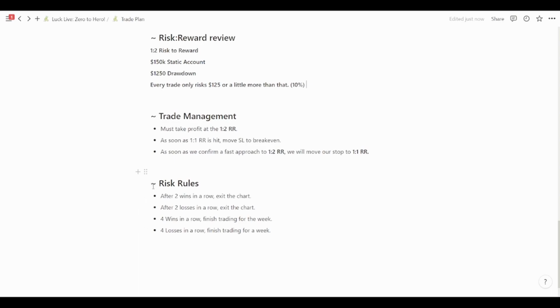But what do my risk rules do? They stop me trading for a week after I have 4 losses, and then I can refresh myself on the next week's true open, and hopefully get in the right mind space. Let's say I do lose 4 trades in a row with this 125 at the start of the challenge. So how much is that going to be? $500, right? If I lose that $500, guess what? 2 trades that are wins bring me back to break even. So it's essentially going to stop me from losing too much. Does that make sense?